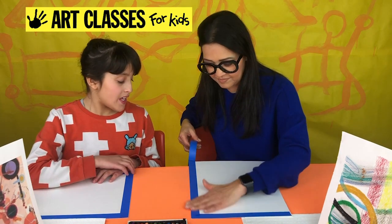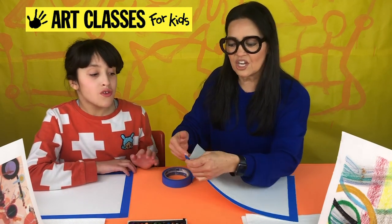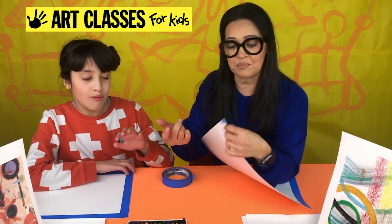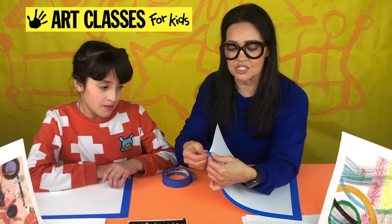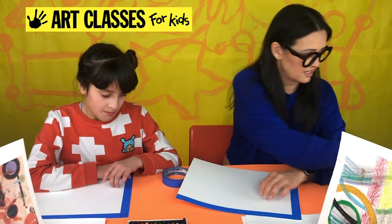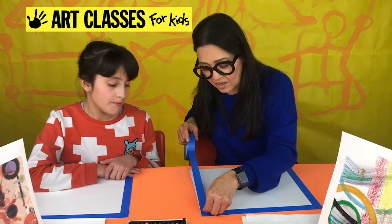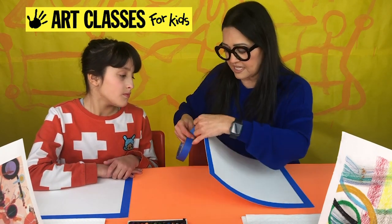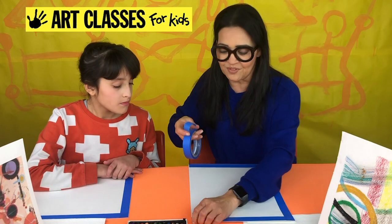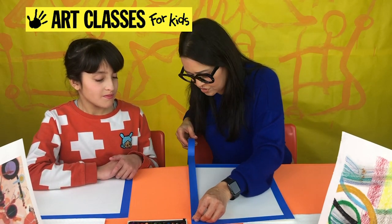Also, if any excess tape is on the edge like this, don't wrap it around the edge because it's super hard to get off later. So what you want to do is just tear that along the edge. And then we've got 2 more sides to go while you gather up your circular lids, pot and pan lids, plastic or paper plates to use as a stencil essentially for your circular shapes.